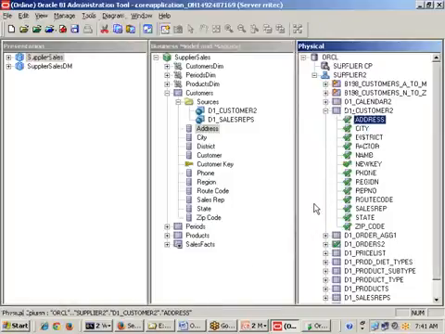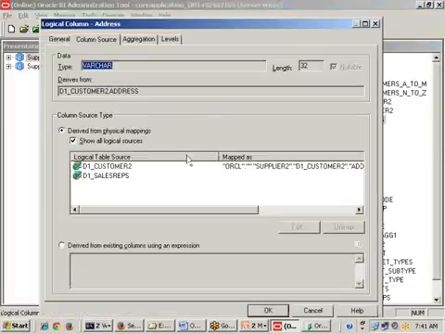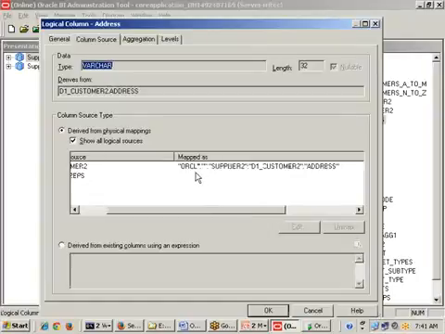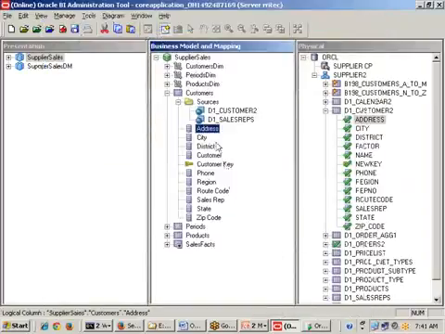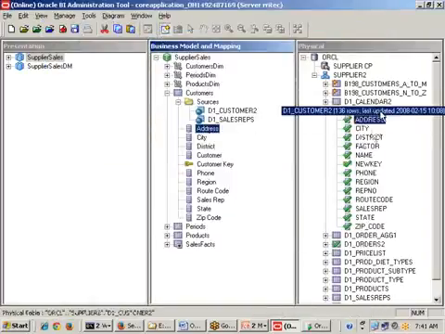That means what is your understanding, sir? This address is coming from which table? D1 customer 2. N number of ways are available to know from where it is coming. If you double click on this also, you come to understand where it is coming from: ORCL supplier to D1 customer 2, then address. That means this column is coming from this table.